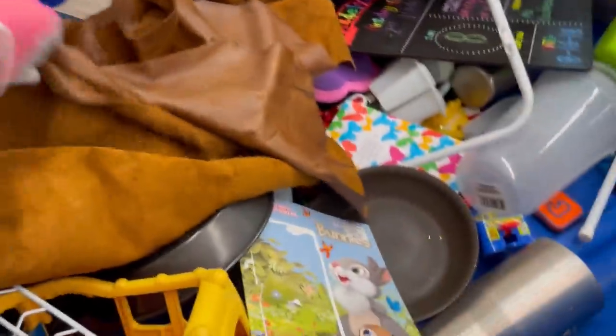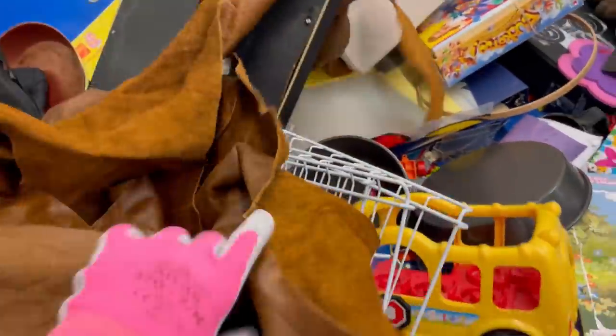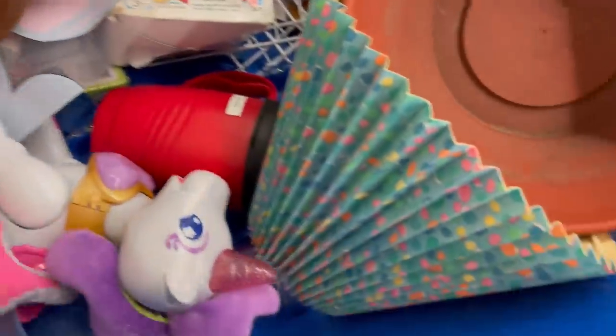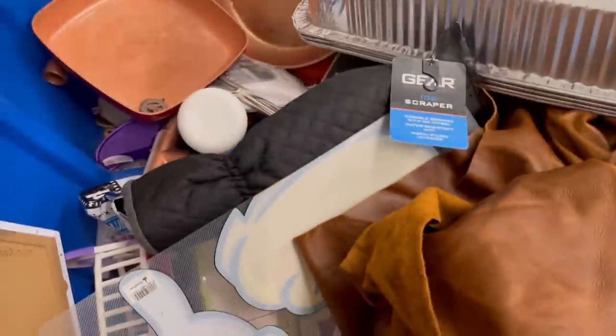All right, check this out. Is this leather or is this pleather? What is this, suede? Should I have bought it? I was looking at it and then somebody came over and was getting really close, so I just kind of backed up and left it there. But I'm wondering if I should have picked it up. I did grab that because I had the ones that were in the bag, so I ended up making a lot out of them. So let me know in the comments about that leather or pleather or whatever it is.